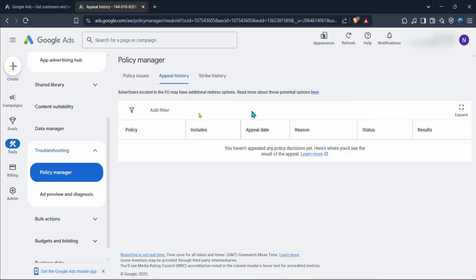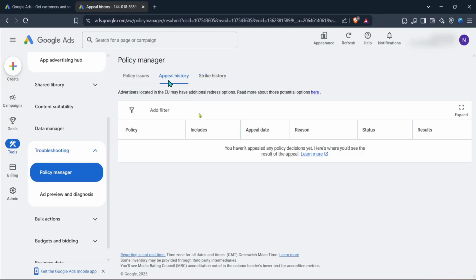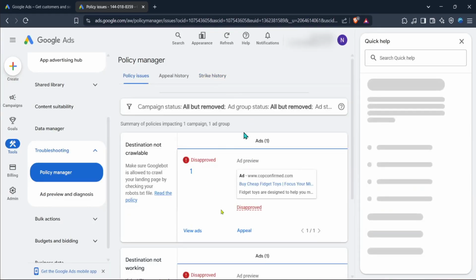This process is key for maintaining compliance and ensuring that your ads continue to run smoothly without further interruptions. By following this guide, you should be well on your way to resolving any disapproval issues highlighted by Google Ads. Remember, staying updated with Google's policy changes and regularly reviewing your ads will help prevent future problems and ensure smoother operation. With patient and careful attention to the steps outlined, you'll have your campaigns running safely and effectively again.